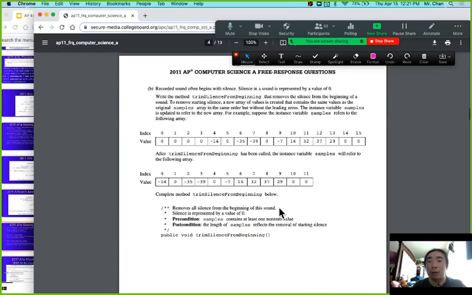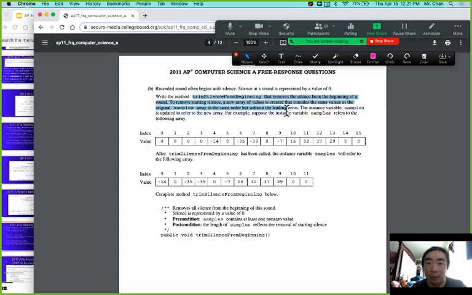All right, so in part B, still dealing with that array of numbers, and now we're writing this method, trimSilenceFromBeginning, that removes the silence from the beginning of a sound. To remove starting silence, a new array of values is created that contains the same values as the original array, in the same order, but without leading zeros. The instance variable samples is updated to refer to the new array.